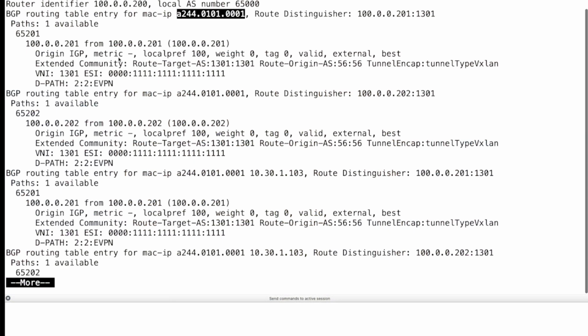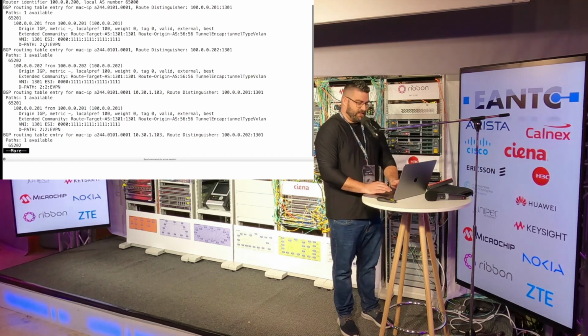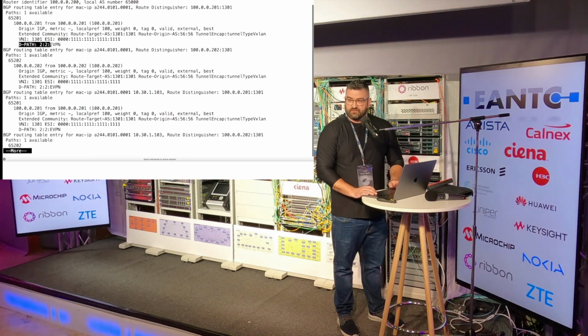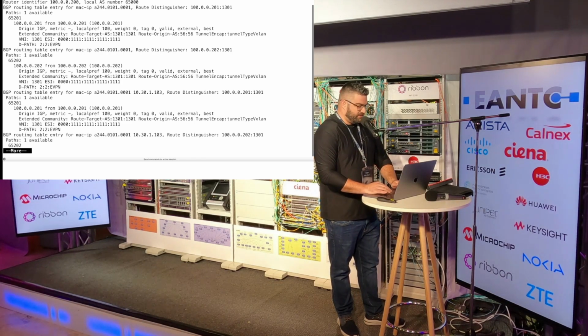And even when we're looking at the control plane state on the output of the CLI, it's helpful to see DPath. Yes, DPath can be used for loop detection and for best path, but it's also helpful when you're kind of looking at a route. Where did this come from? What domains does it pass through? You can tell very quickly this came from domain 2 because the DPath value is on there. All right, so that looks good.